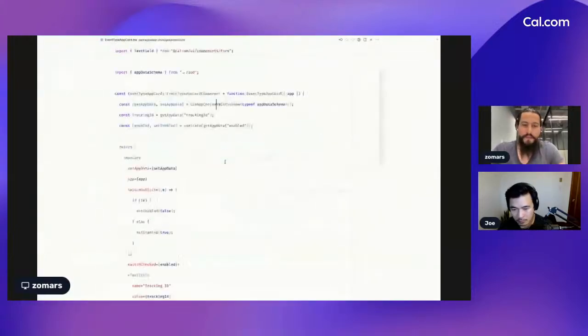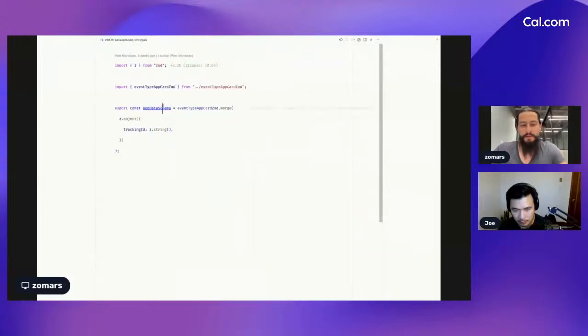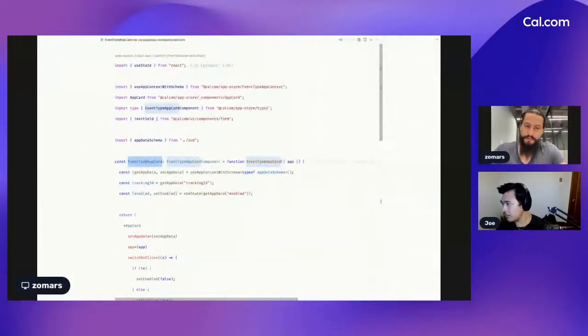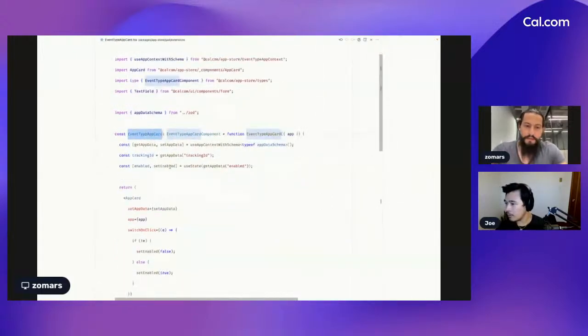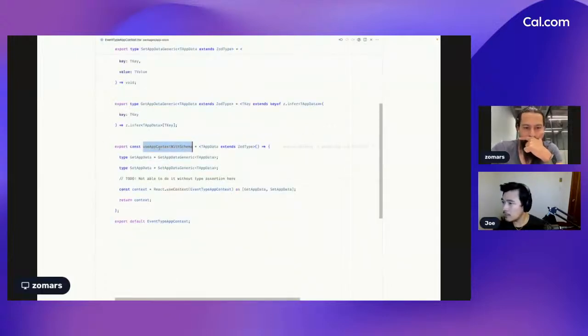Okay, so I'm coming from here. We have the app data schema and where it's being used here. Event type app card. And we have this hook called use app context with schema.